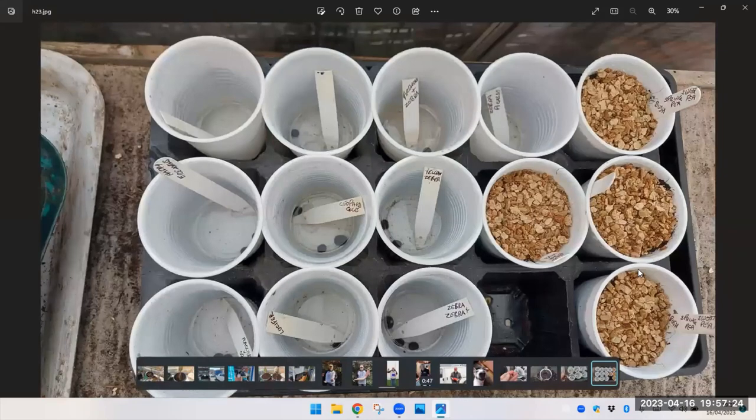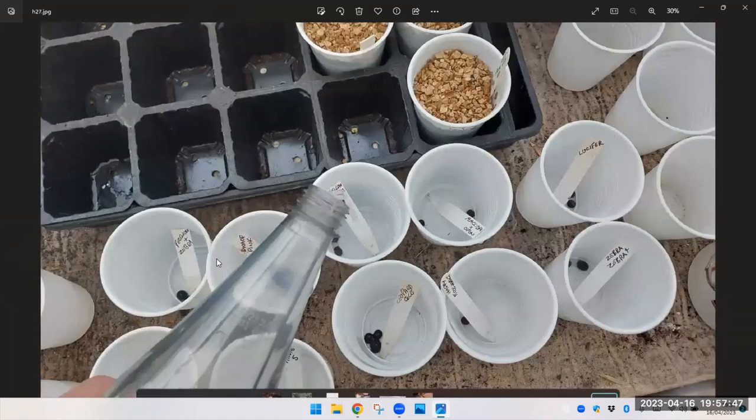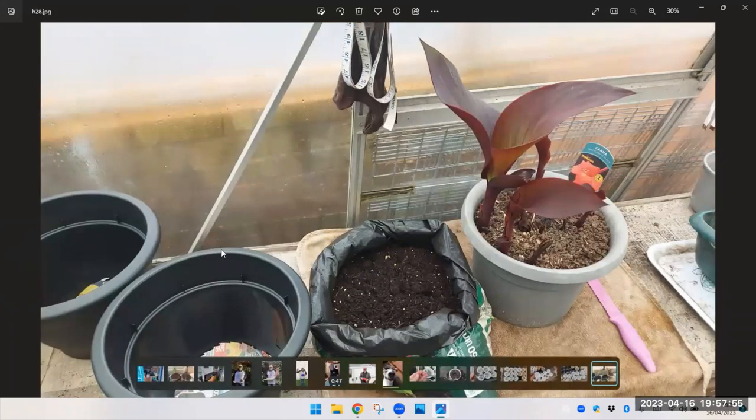If this starts getting a bit dirty, it was after three or four days, because I'm lifting the cover off every day. Dust gets in, and you have to change the water. Obviously, just looking after the chaps. Then I've got the seeds out in a new cup, and that's the crap you get at the bottom. And just put fresh water in, not cold. Once again, you put water in, you're helping them out.